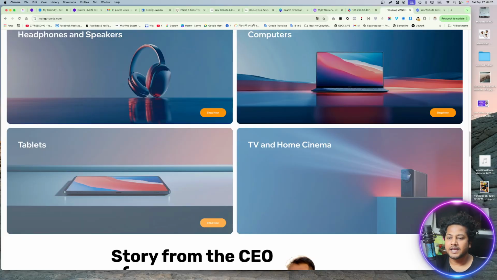Yeah. And this website should also include an about us page, where you can explain your brand or what you do properly. So we need an about us page, and we also need a contact us page, because when any customer faces an issue with the products, your website should have an option to send a message. Here I have WhatsApp, but a contact page is important for search engine optimization and for the customer as well, so they can contact you directly.